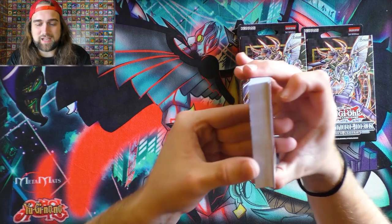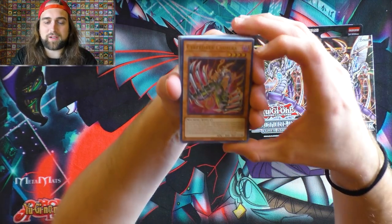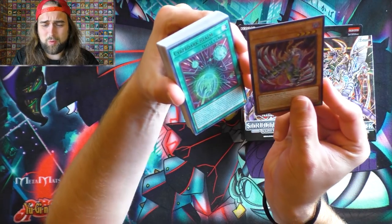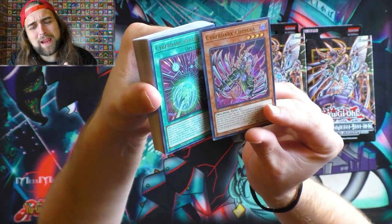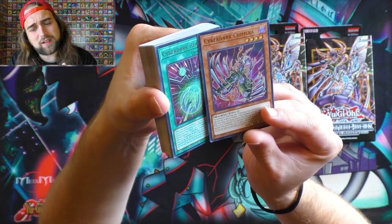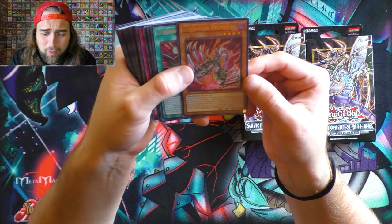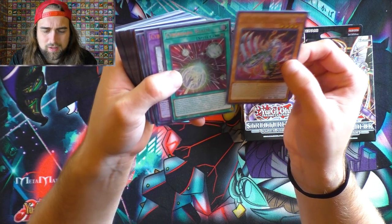Okay, the new Cyber Dark Chimera. I was like, oh, is that a damage card? No, that's just something in the back. Actually, whoa, is that an ultra rare? Are these actually good looking ultra rares? Man, these structure deck ultras look way better than what's been coming out of the booster boxes lately. Let me tell you, those look great. Wow. They've been washed out and stuff. No, these are awesome. These look awesome.